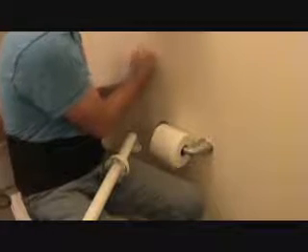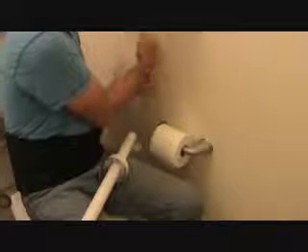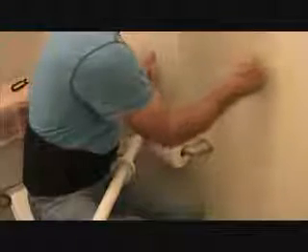To find the studs — I know this is where it's going to be — the studs in the wall: here's a stud way over here. I don't need a stud finder, I'm just using my finger. That's hollow right there — now there's a stud. You'll feel the hollowness through your finger and also feel where the stud is; you'll hear a higher-pitch noise. I know there are two studs on this wall and I can't hit either one of them. You don't need a stud finder, but if you do have one, great.